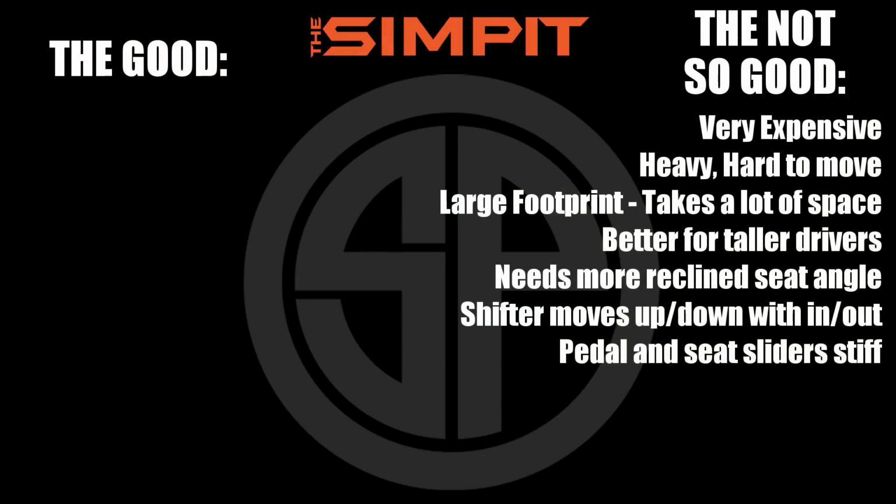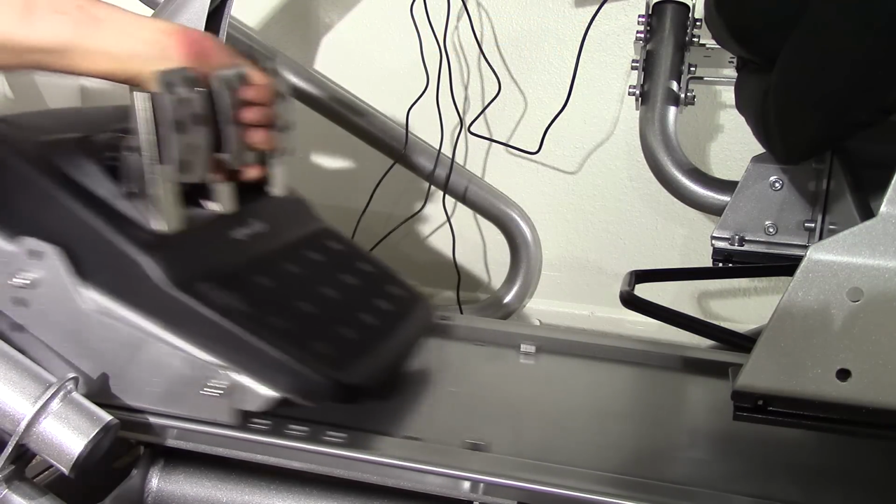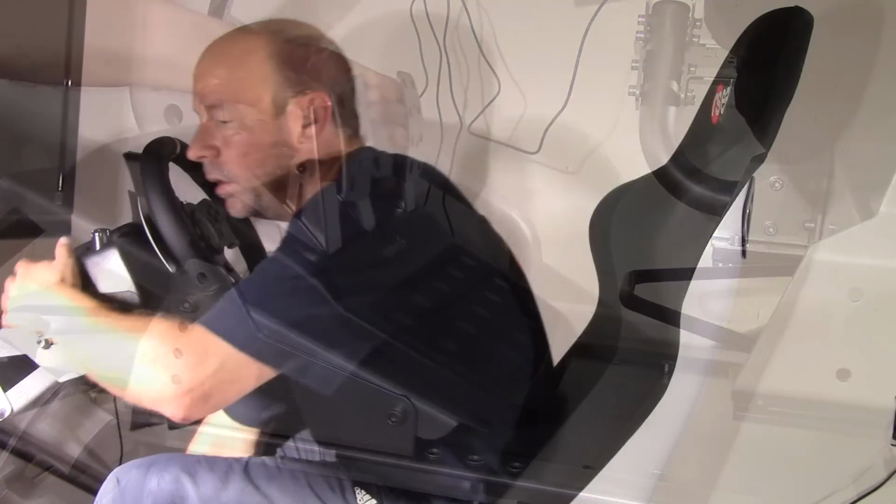Next up is that the seat sliders and the pedal sliders were a bit stiff and take a little bit of pushing hard on. Now it's something I do expect to lighten up over time. And I think that's about it.